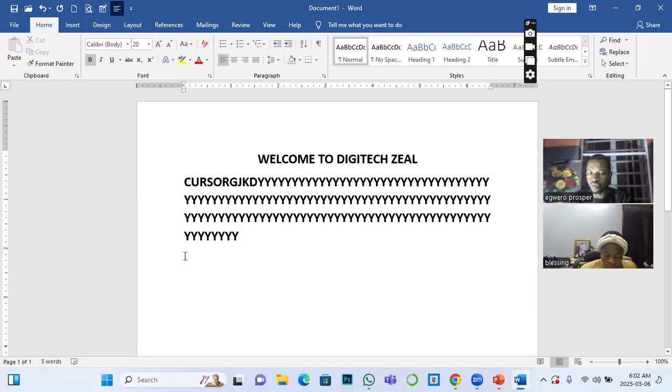So now you know the role of the cursor, right? Because we are still discussing the properties of the page. Now, there is another icon that is on the page. I want us to know its function. Can you see it? This one that only appears when you move the mouse. Do you have an idea of what it's called? This one that I'm moving, this one that looks like an eye and some lines. Okay, now it is called an insertion pointer.